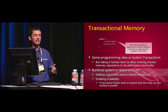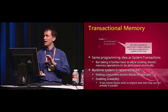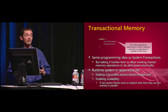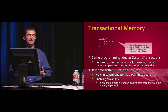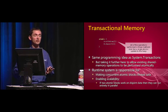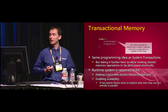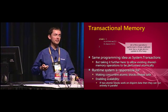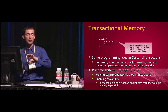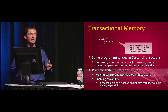So going back to that example I had at the start of a shared queue with push and pop operations on both ends, if it's built using transactional memory, then the push and pop on the two ends will naturally work in parallel with each other because contention is detected on a per-field basis or on a per-object basis. And so if the two ends' operations don't touch the same objects, then they'll be able to execute in parallel. And better than that, if we had other read-only operations on the queue, so peeking at the next item on one of the ends without updating it, then multiple threads can actually run that read operation in parallel, as long as no one is making a conflicting update.